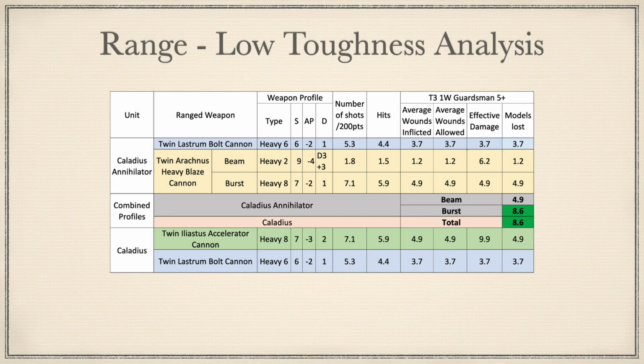From the top down, per 200 points for the Caladius Annihilator's twin Lastrum Bolt Cannon, it's got 5.3 shots, of which 4.4 hit, and the twin Arachnus Heavy Blaze Cannon for beam profile has 1.8 shots, of which 1.5 hit, and for burst, 7.1 shots, of which 5.9 hit. Looking now at the base Caladius, per 200 points its twin Lastrum Bolt Cannon has 5.3 shots, of which 4.4 hit, and the twin Adeptus Accelerator Cannon has 7.1 shots, of which 5.9 hit.